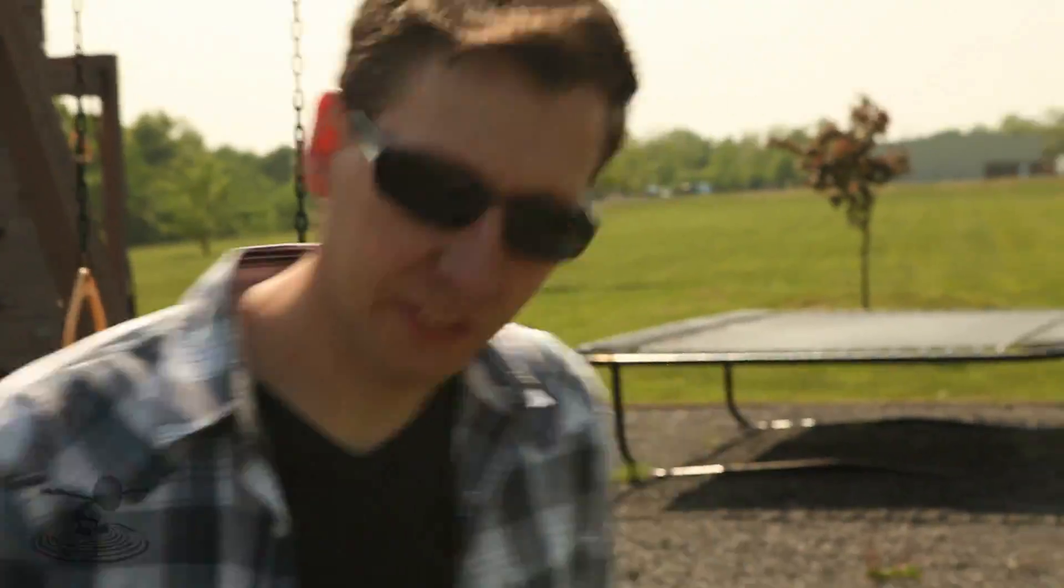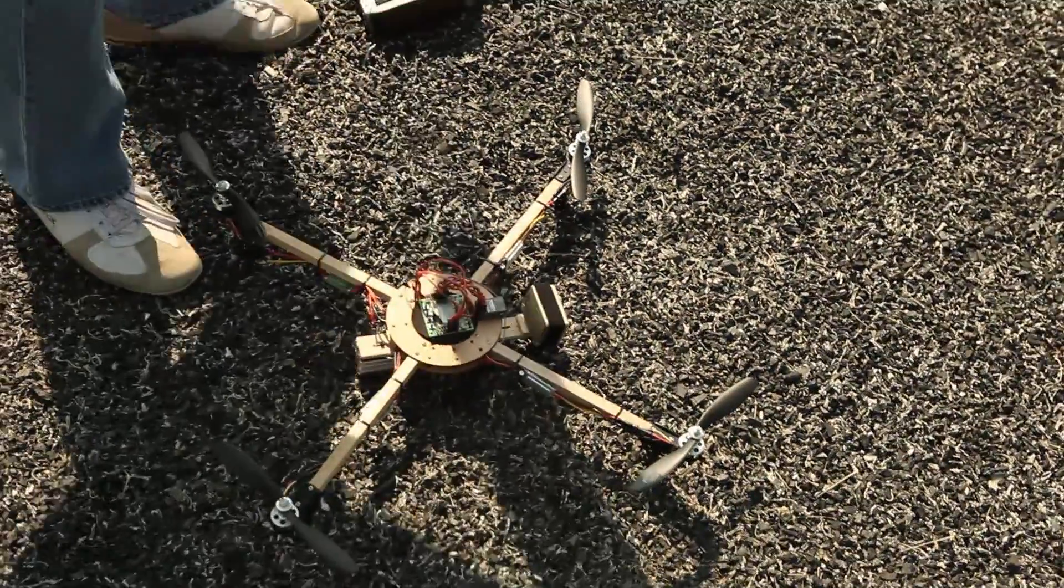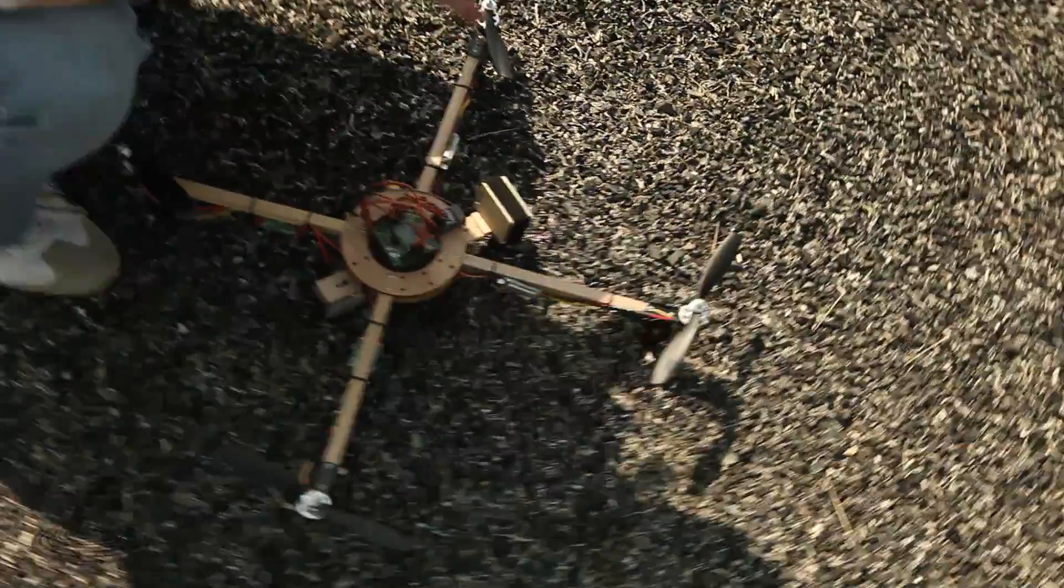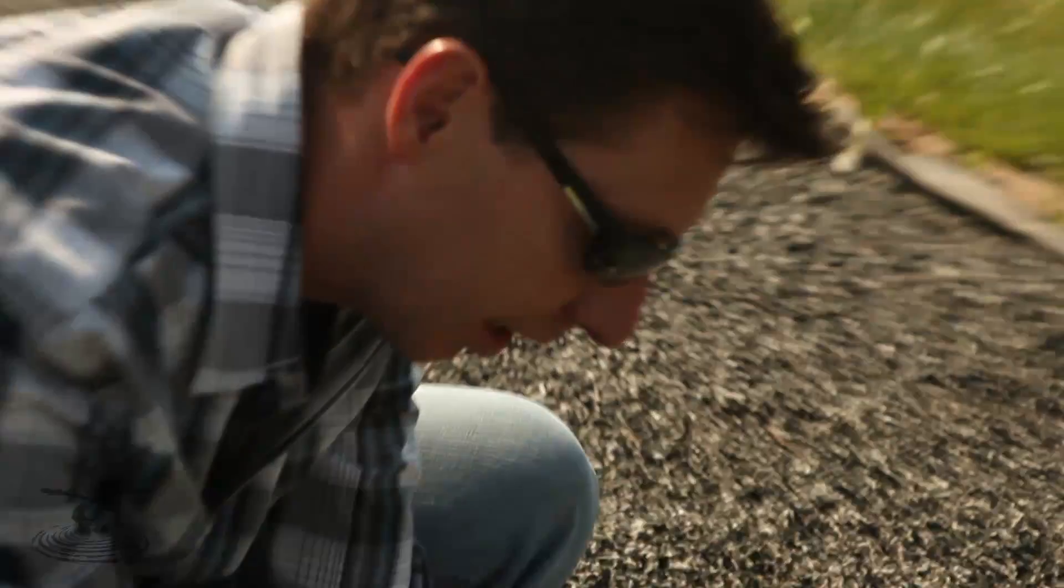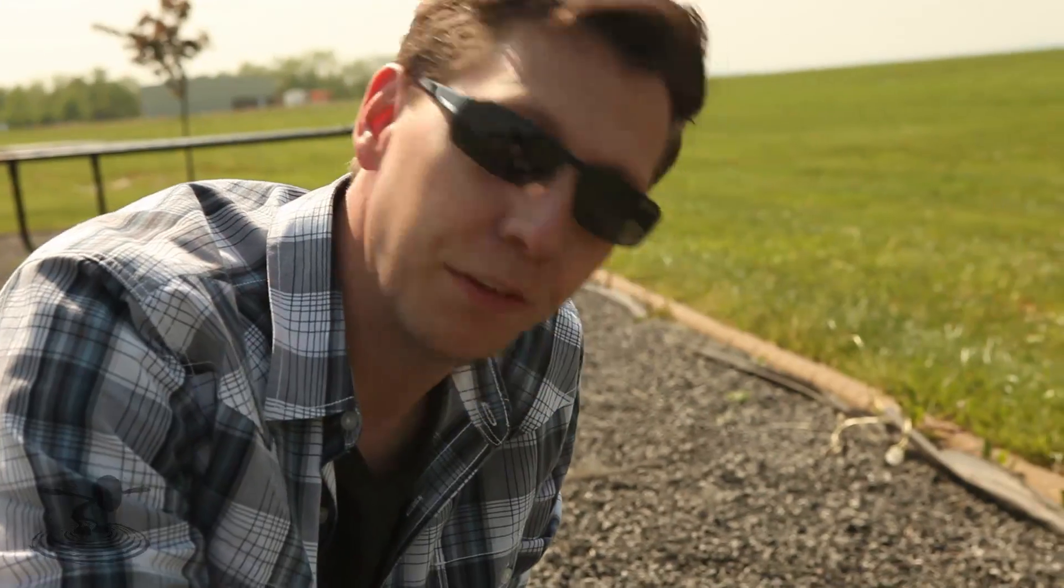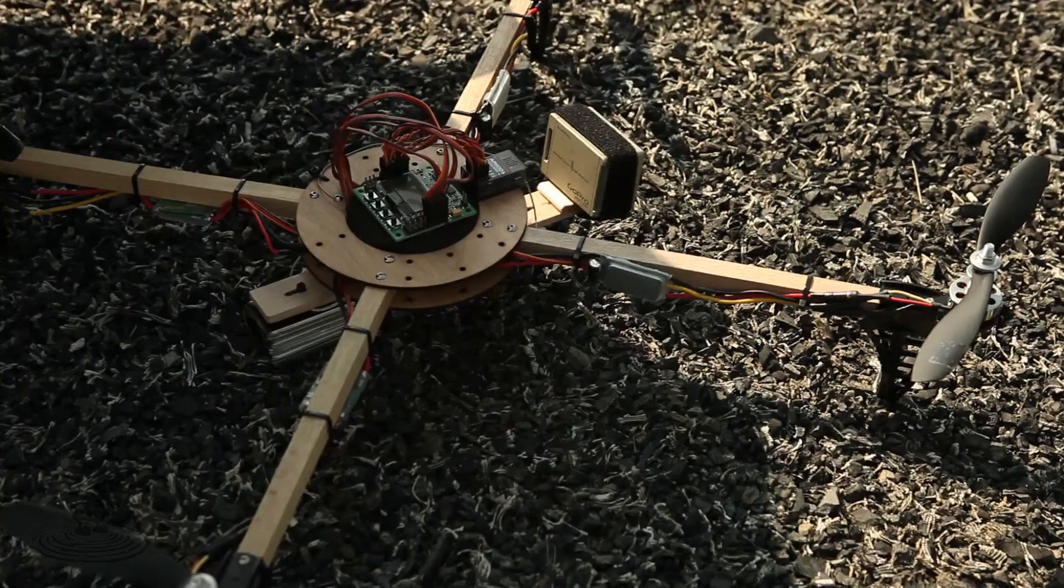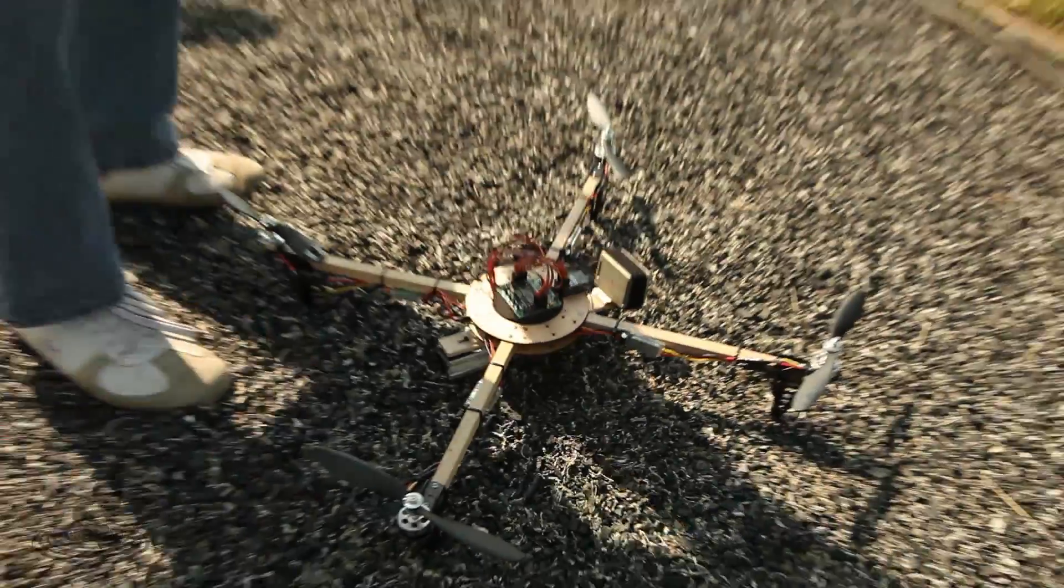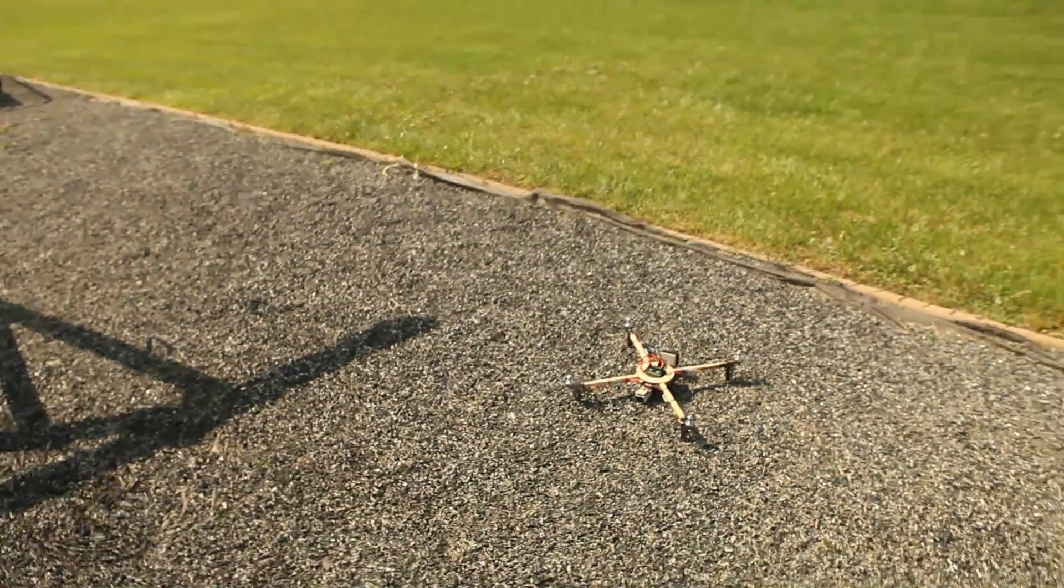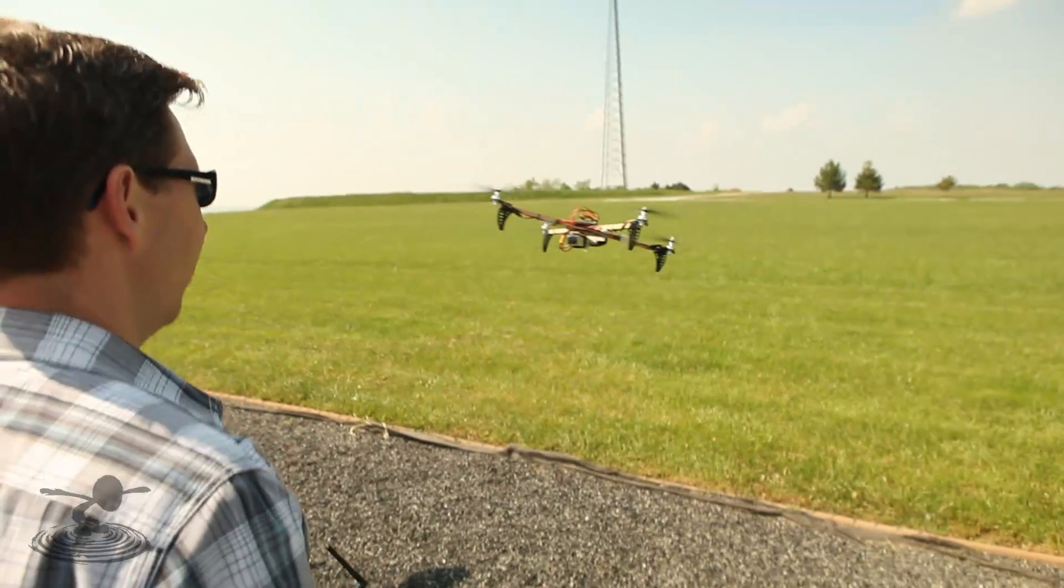Okay, I have the DX6i today. It's a good radio. It's actually the one I started out with. Personally, I have a Hitec Aurora 9 that I love because it has telemetry and it will tell me if my battery is getting low. Unfortunately, the DX6 won't. Which brings up a good point. Make sure your battery's good and make sure you're not flying until your battery's dead because what will happen is one of your speed controllers will cut out before the others and it will cause your multi-copter to tumble and that's not good. Today, I do have the GoPro on there and I'm going to record some video footage just to see how it looks. So hit record on that. We'll get it armed. Oh, look at that. Very stable.